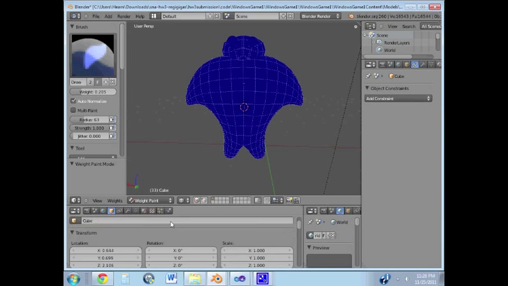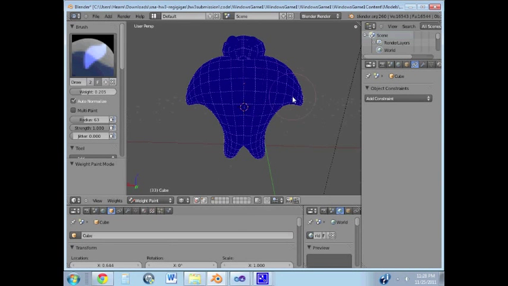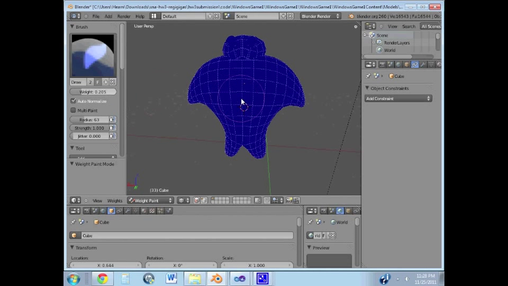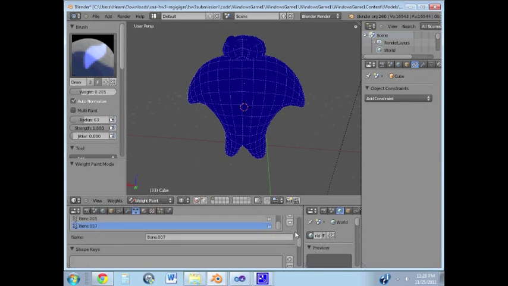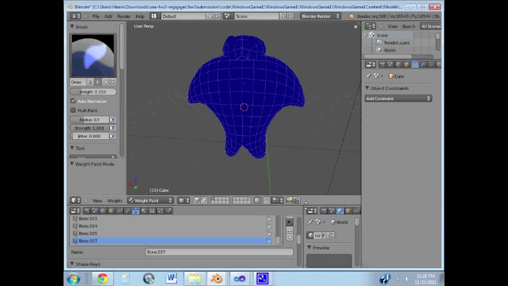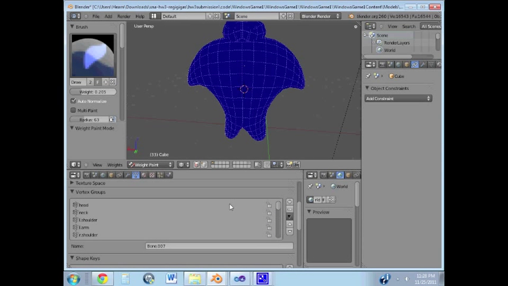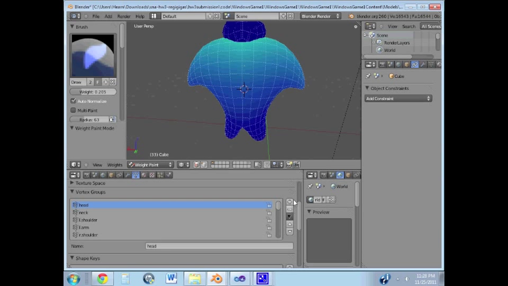Cool. Here is the weight painting screen. Blue currently I've set to just 0. Each of these vertex groups describes a bone, all of the mesh that is going to be moved by that bone.